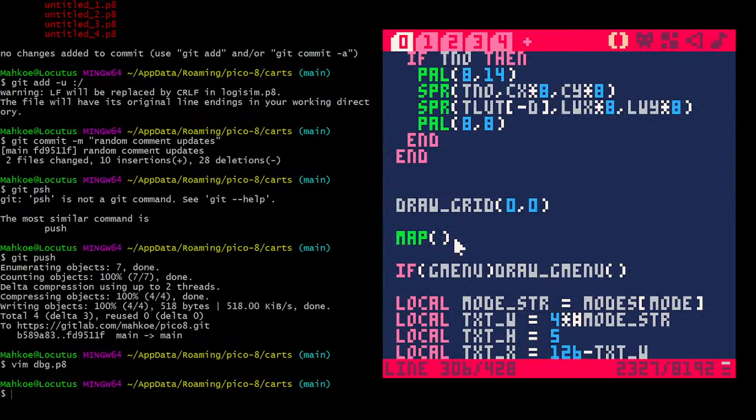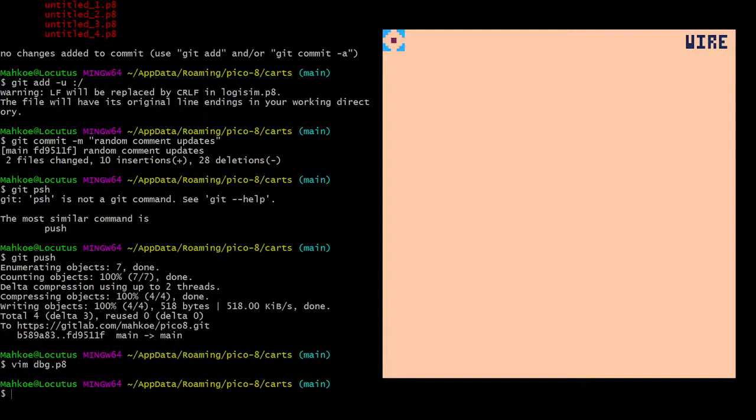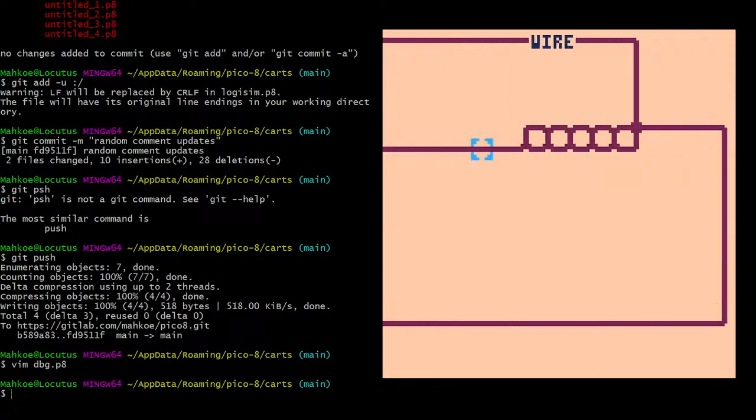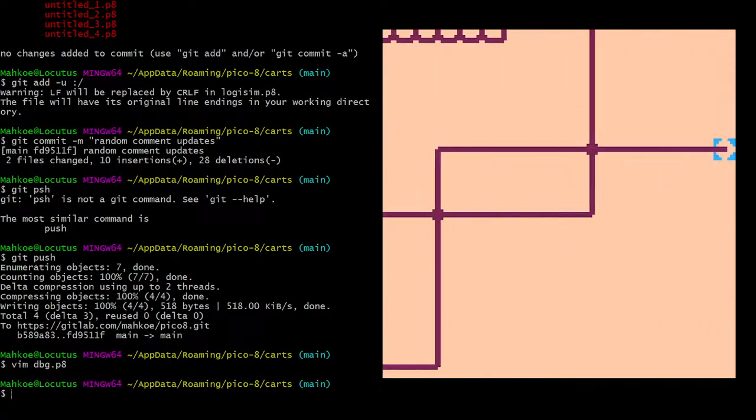Where is this draw grid? Oh, why is that 0, 0? This should be VX, VY, right? Yeah. Well, that was easy.